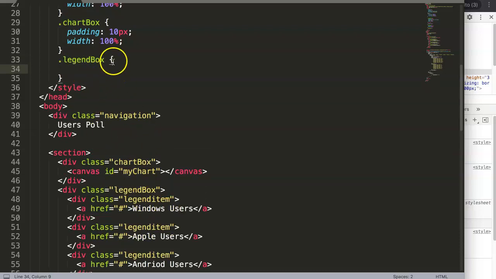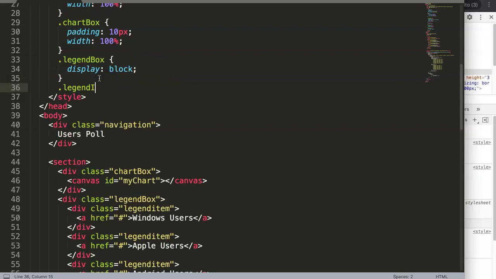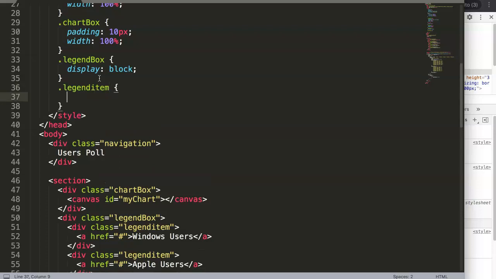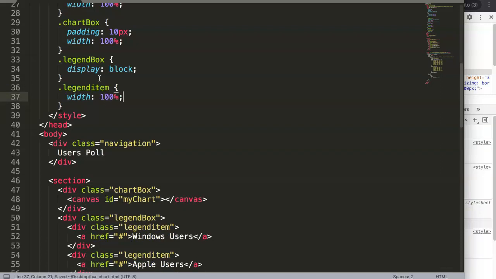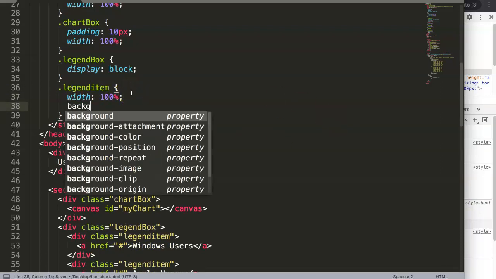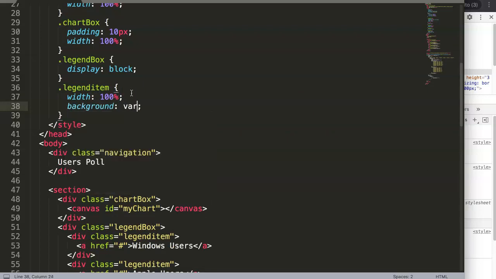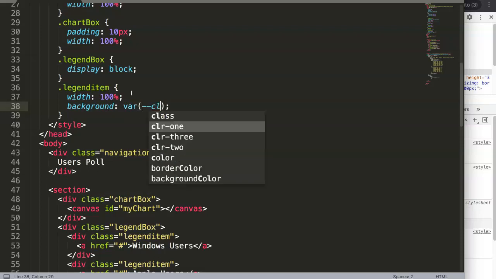The legend box is the same story. We have here the items, so we can say here display because we'll make it a display block. Make these all items a block. And then what we want to do is here in the legend item. So legend item is a small letter i. So in here we can say the following. We can say here width 100%. And if you do that, and then we can say here background color. When I say variable, I'll just double check here, and then we just say here variable color 1.